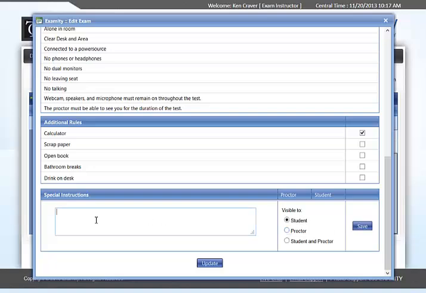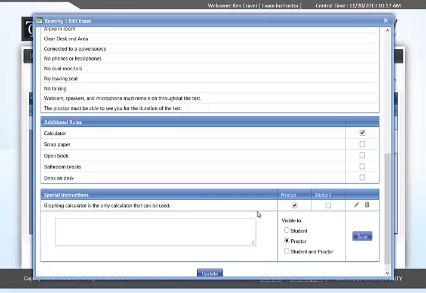So in this particular case, if there's only going to be a graphing calculator, and you only want the proctor to see that, then you can click save, and that will be a message that only the proctor can see.